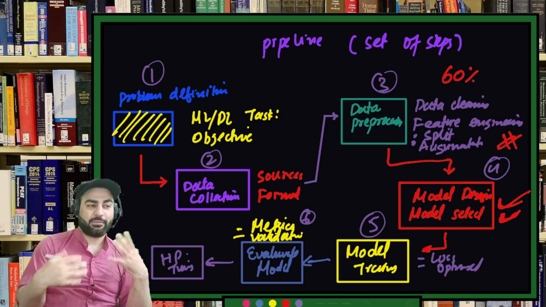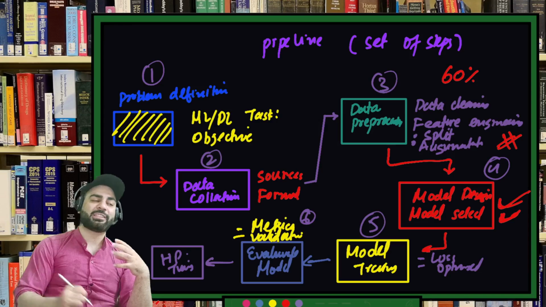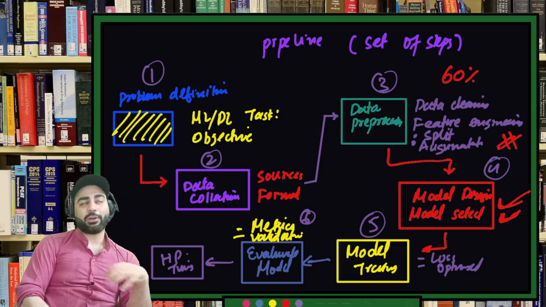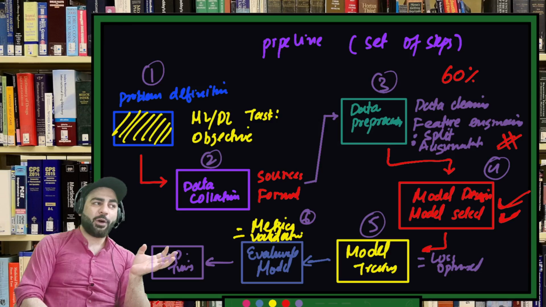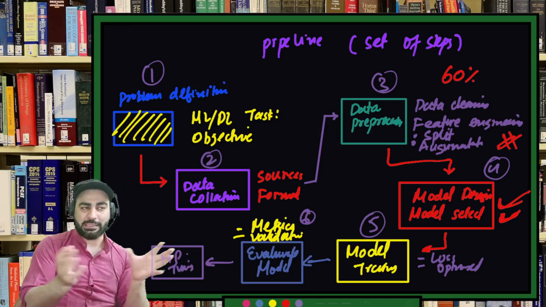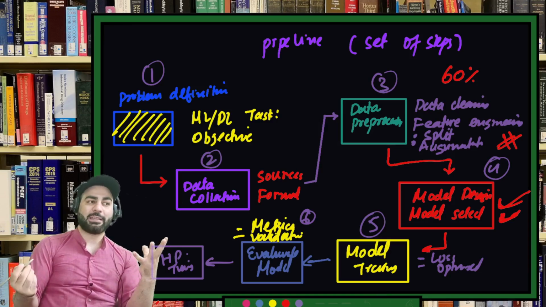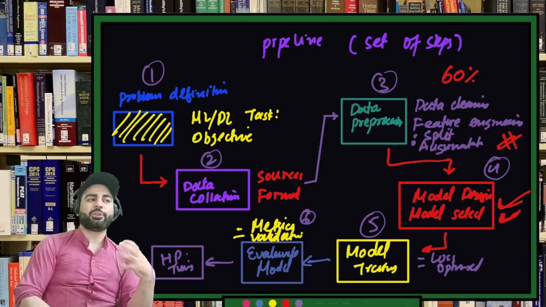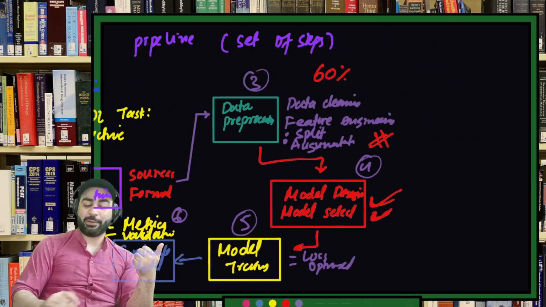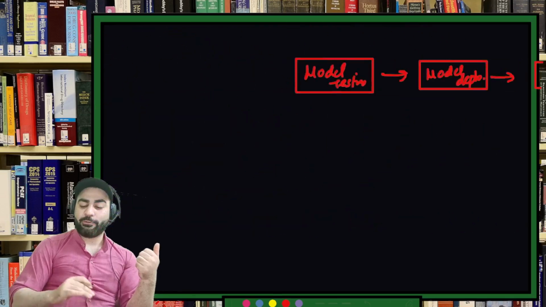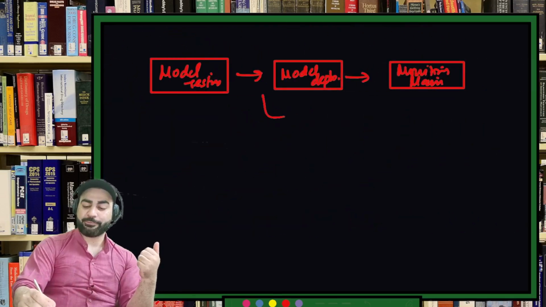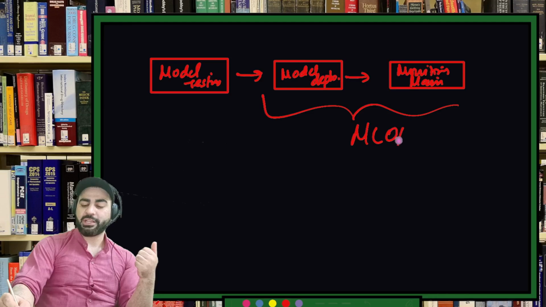And training has a lot of engineering challenges. Now your models are getting bigger and bigger, so how to parallelize these models, how to have clusters of models. This again is a huge topic. Evaluation is not that big of a thing, but there is parameter tuning also. You have to learn techniques to tune parameters, and then the whole field of MLOps comes into the picture from here, machine learning operations.